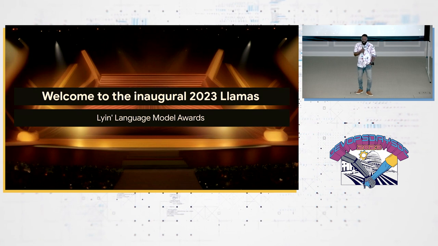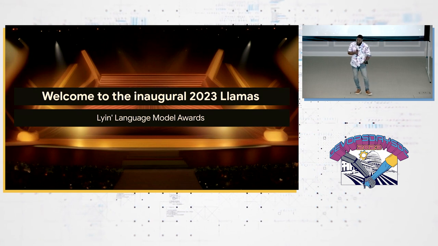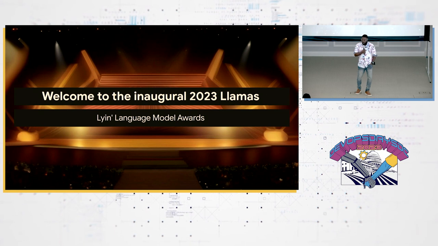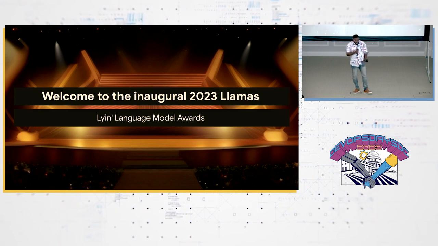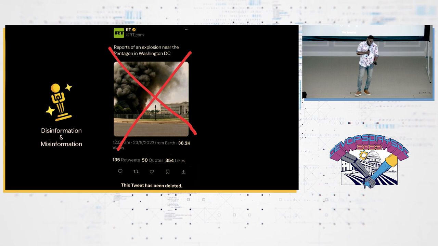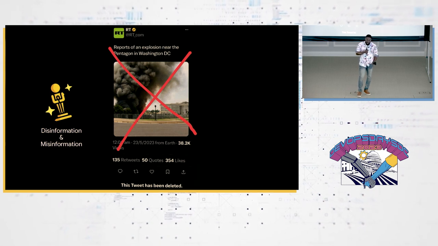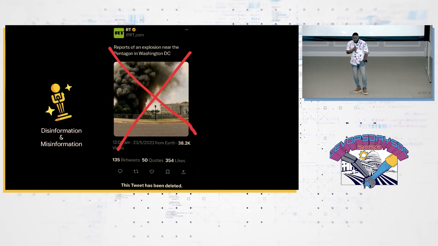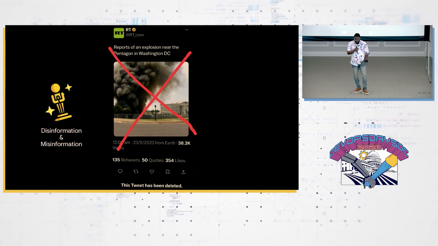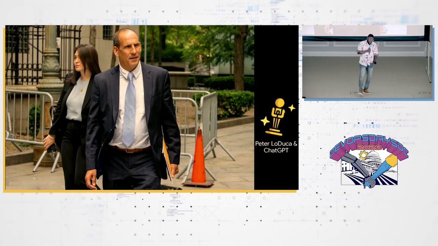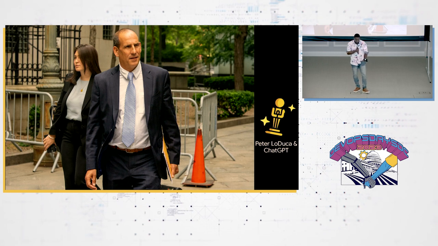Welcome to the 2023 Llamas, the Large Language Model Awards. In third place, beginning of the year, maybe May, those images that circulated from a generative AI stable diffusion model generated solution spreading misinformation caused the market to halt trading. And runner-up, unfortunate for this lawyer who decided to over-rely on the results of ChatGPT while they were filing their legal briefs. What do those two things have in common?